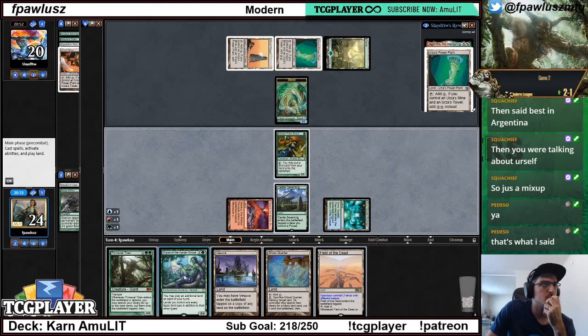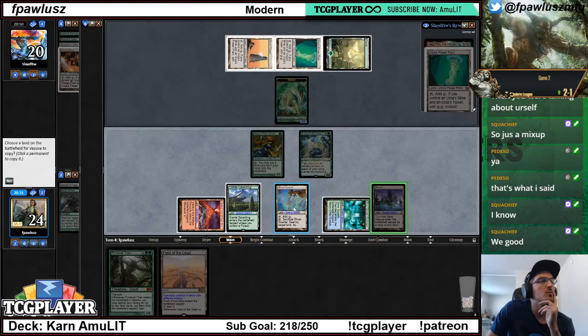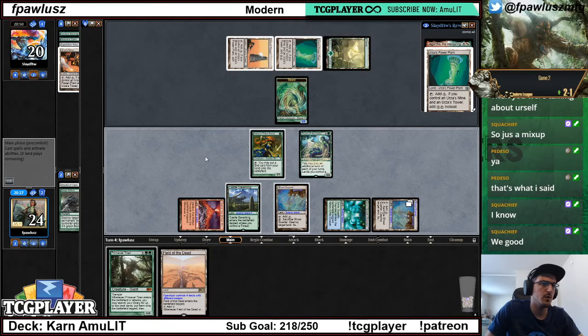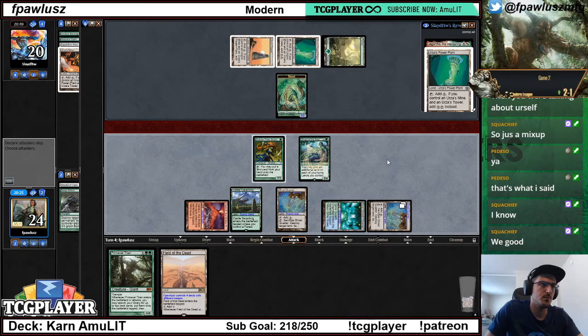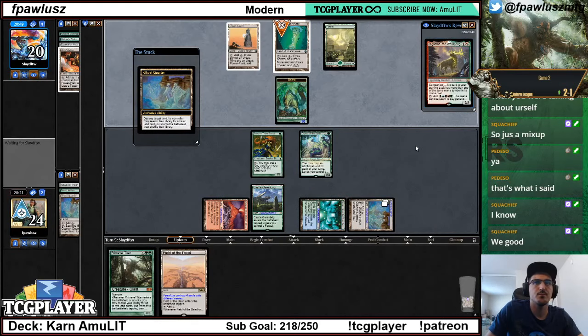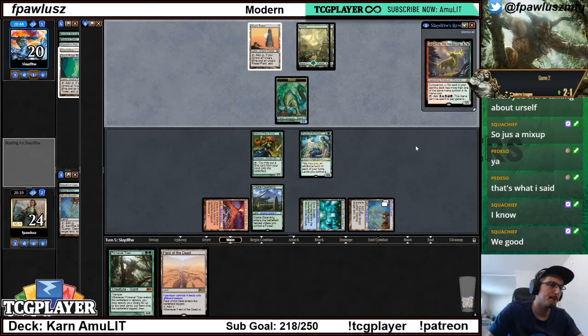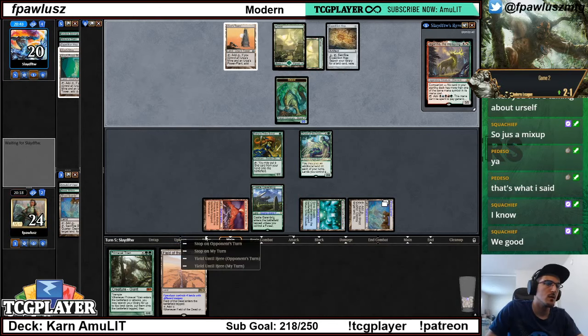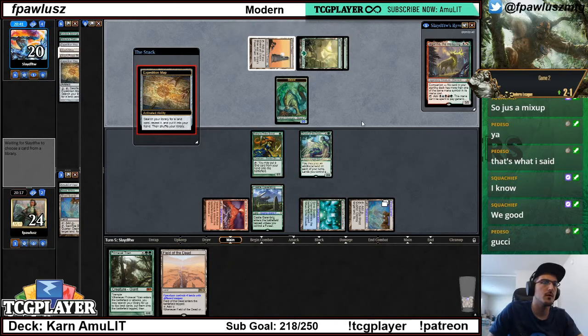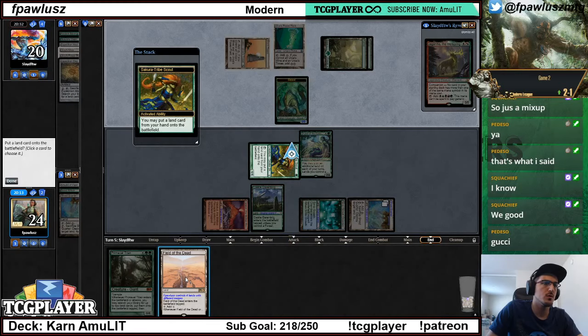1, 2, 3. Draw it. Ghost Quarter. Vesuva, copy Ghost Quarter. Now we go to draw step. Ghost Quarter, Power Plant. Expedition Map, crack Map. Good, land of sorts. Good. End step. Play this.